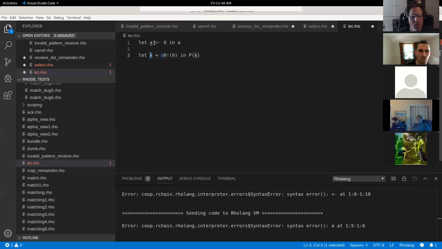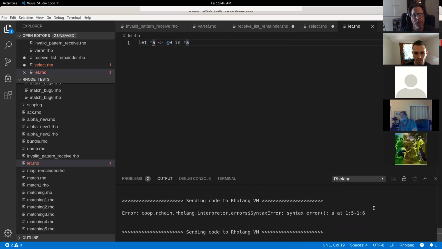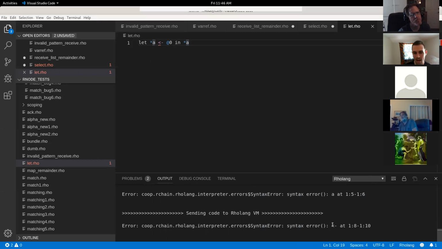that this thing on the left should be a process variable. It doesn't seem like that's the case, because it doesn't like the process variable when I do the process variable. But when I had it like this, then it was okay with the star thing and just didn't like this, which seems really strange. So it has a syntax error at the arrow now, as opposed to at the variable itself, which I think is really weird.